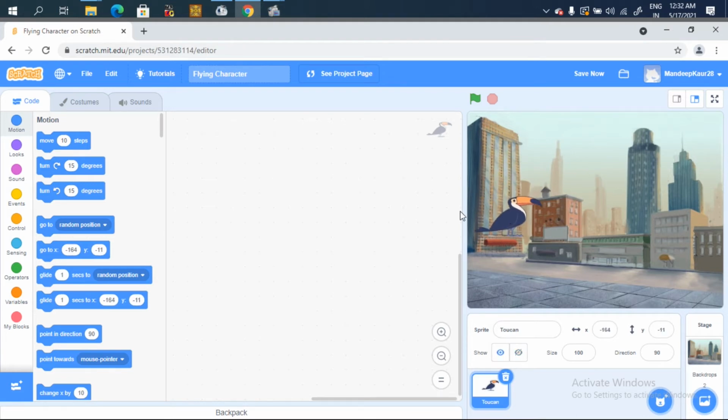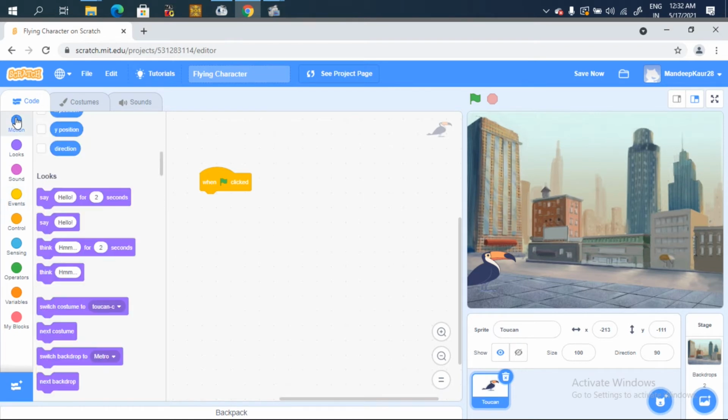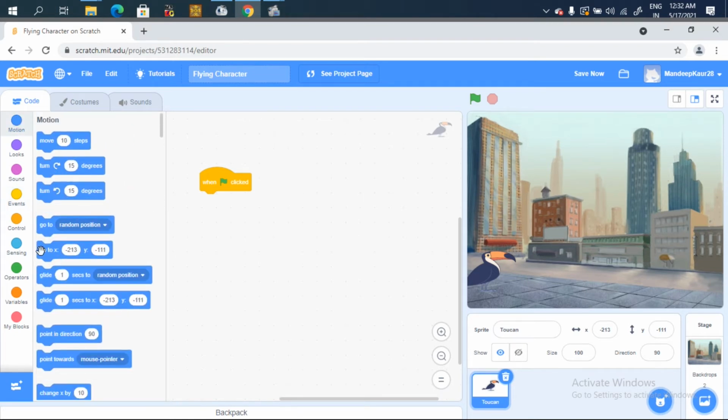The first code I'm going to do is the event part. When the flag is clicked, it should be placed at some position. Let us suppose my bird is placed here, and I'll go to the motion part and select go to this position. This is the position of my bird, that is -213 for the x coordinate, and -111 for the y coordinate.